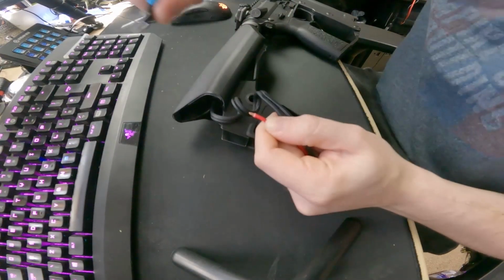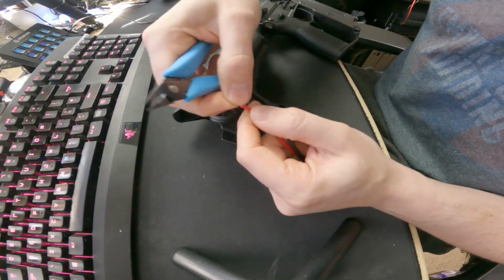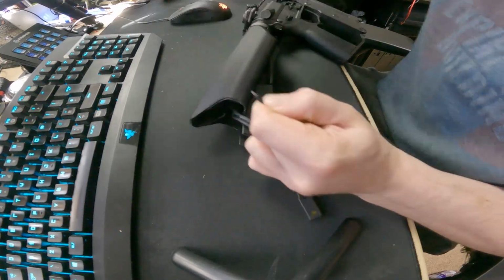Once you've got your connector cut off, you want to remove some of the plastic coating on the wire so you've got some wire in order to get it ready for soldering. Some people at this point like to twist the wire, however, I don't really like to do that because I want to tin the wire in a kind of spread out pattern so I get a really nice surface area connection onto the Deans connector.